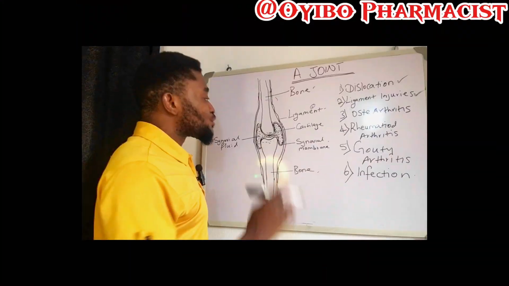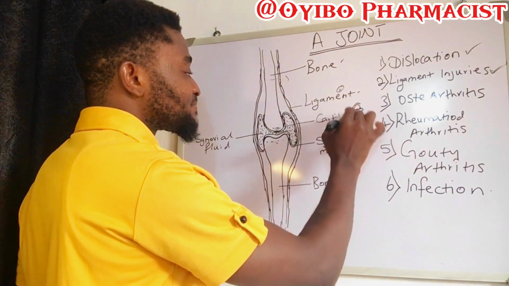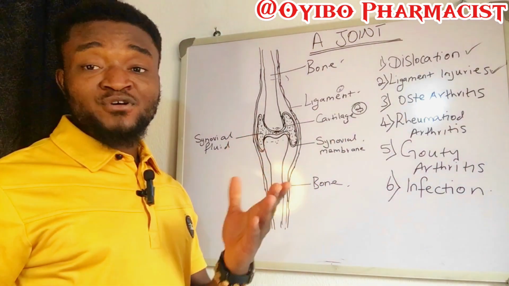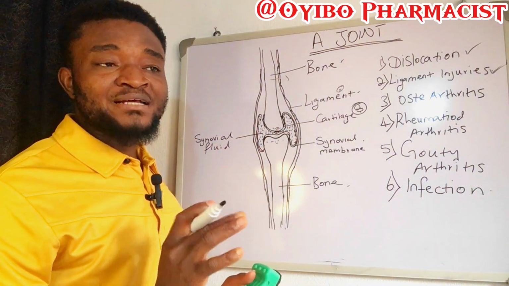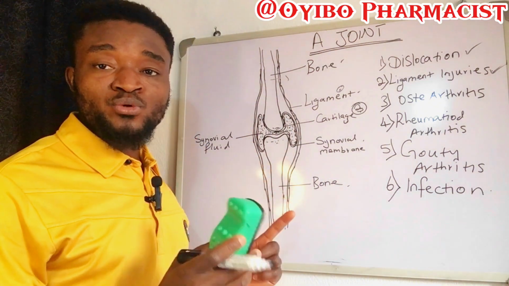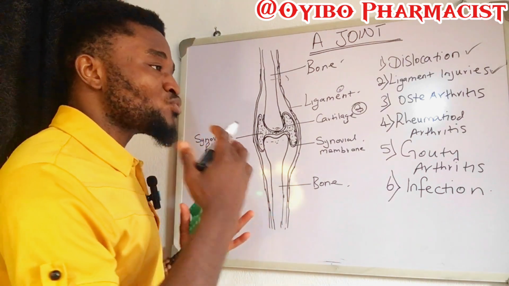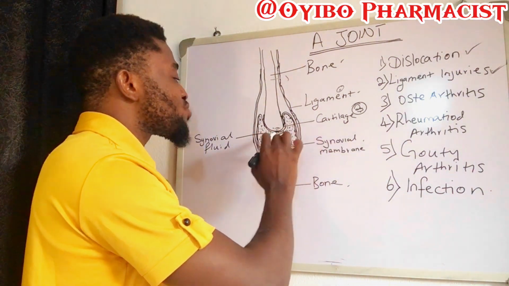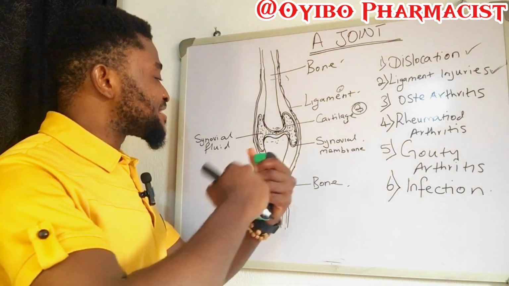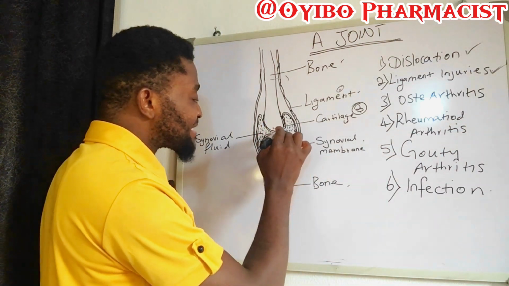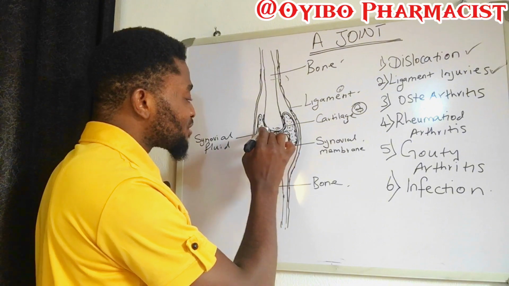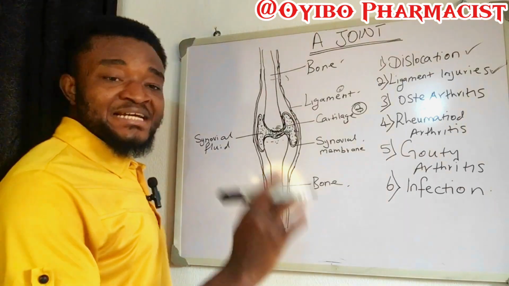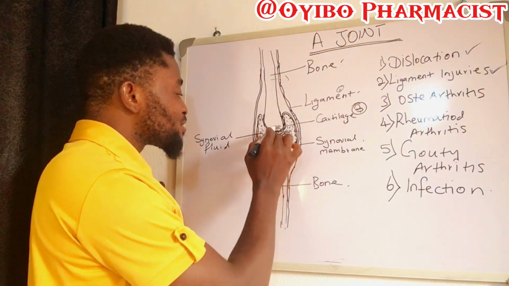Apart from that, number 3 is your cartilage, this articular cartilage here. We have stated its function: it acts as a shock absorber, reducing the friction that exists between these 2 bones. Research has it that as one ages, over a long period of time, this cartilage naturally begins to wear off because the surfaces have been rubbing against each other for quite a long time. These 2 cartilages covering the bone begin to wear off.